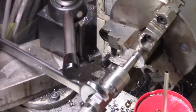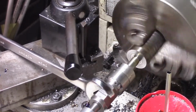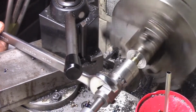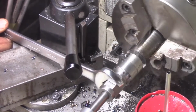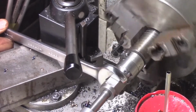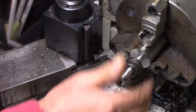Right, we have started the threads. I'm using the jog feature on the Grizzly, by the way, so I can control it by watching it and let off of it. There we go. See, that's going to be good there.